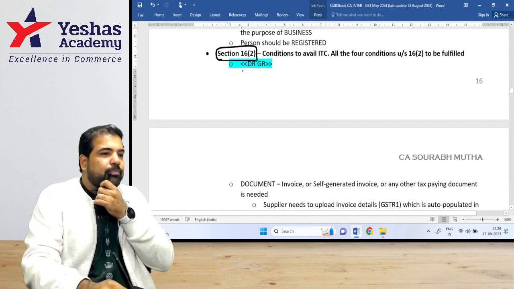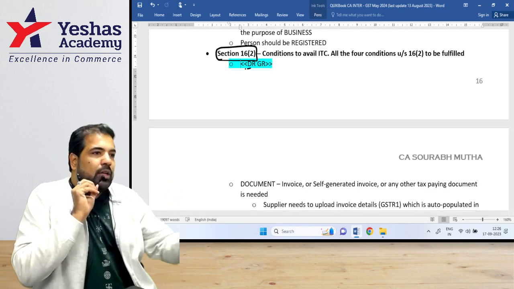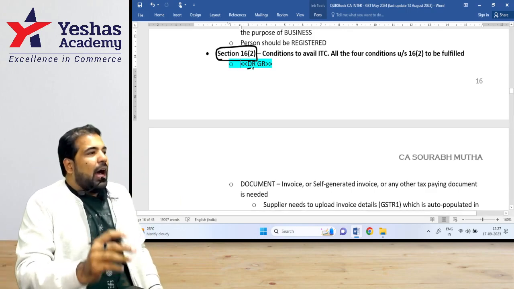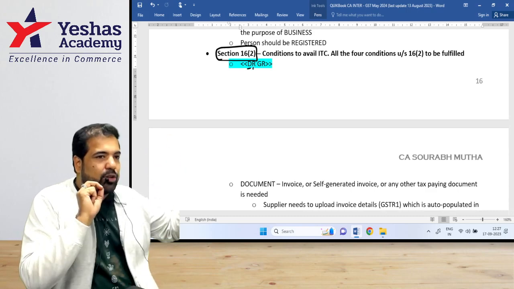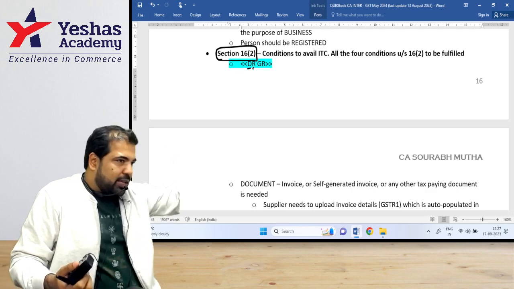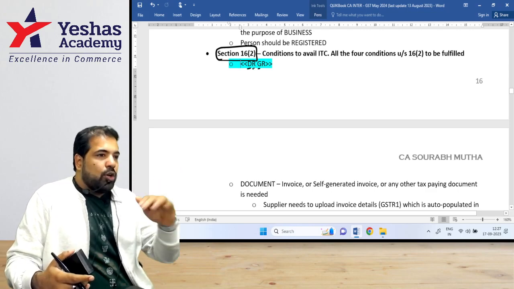Next, CTP, NRTP. Where did you meet them? Guys, they have to be registered. They don't have a choice. Next, RCM, recipient. Guys, who does the work in RCM? You have to register because you have to pay. Next, e-commerce operator. Example, Flipkart, as well as the seller of goods. It's not services on e-commerce operator. Next, A, agent. You are an agent.